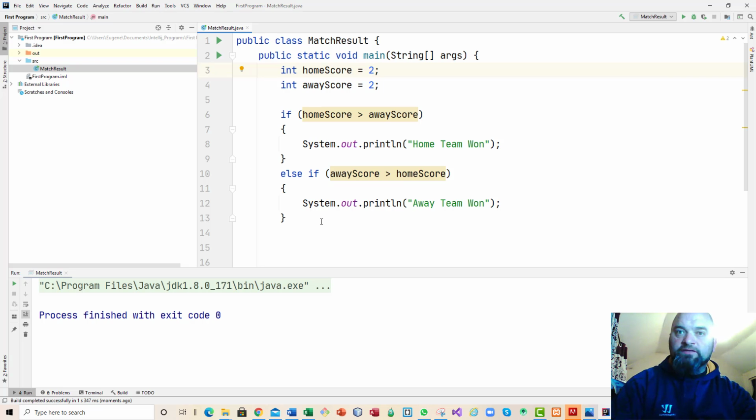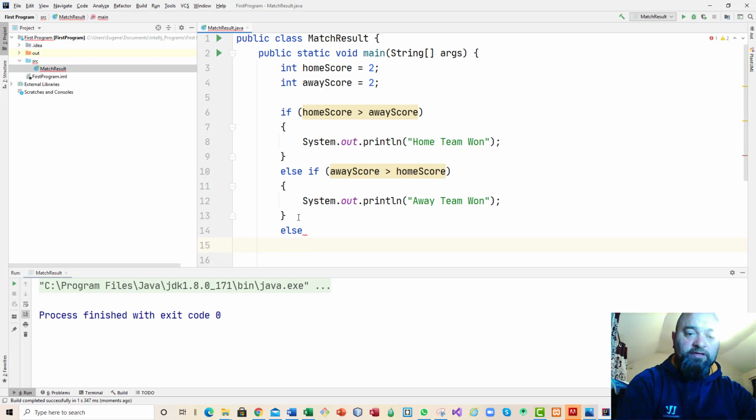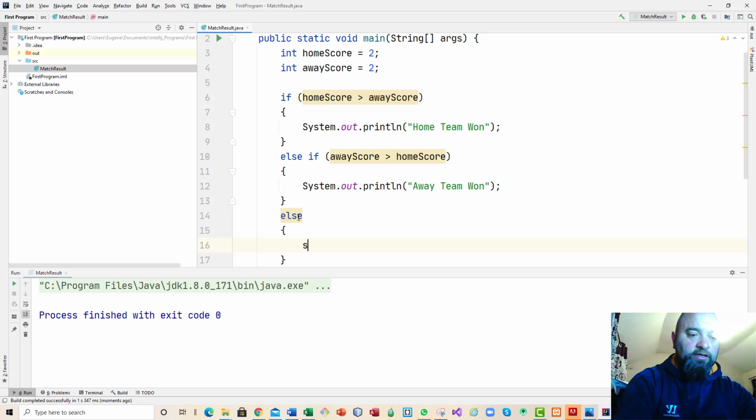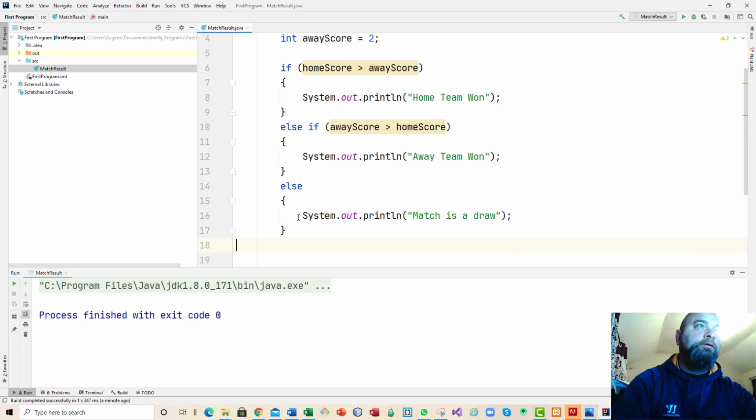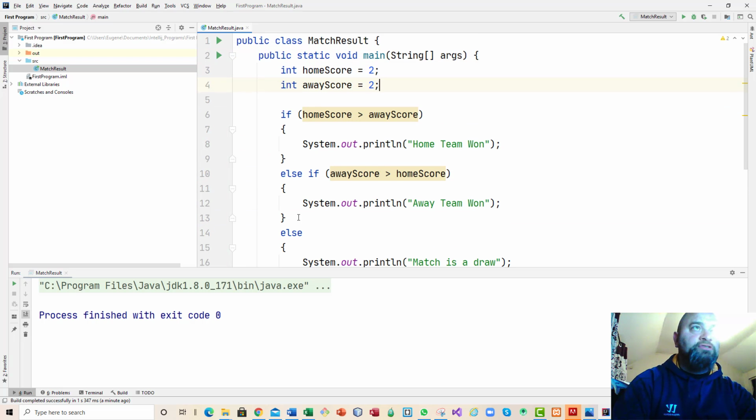Now I have to incorporate something within this if-else if to cater for that. Now again, like I said previously in the first half of the video, I could just put in else it's a draw, and I think that would nearly be the best. Else, and even if you want to keep everything nice and clean, SOUT and match is a draw. Now in this case, what we obviously need to do is testing for that again.